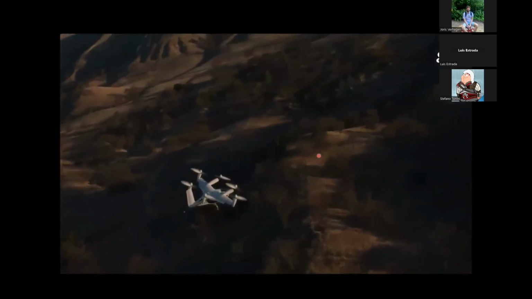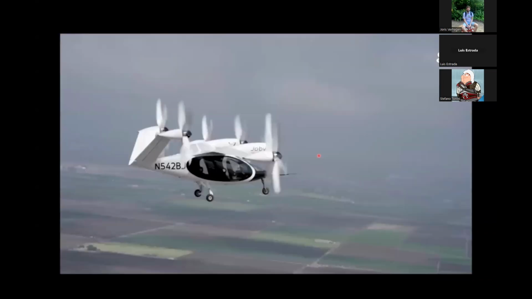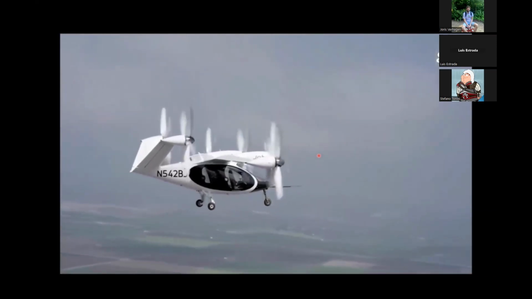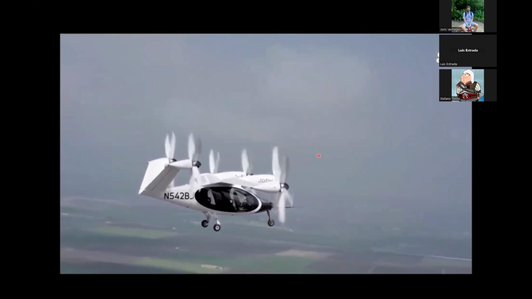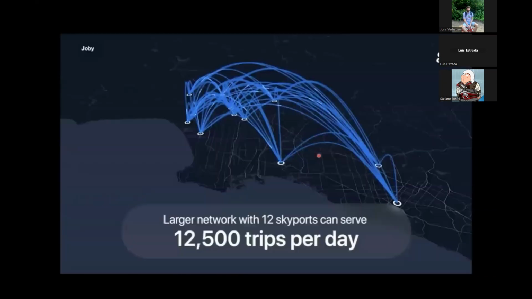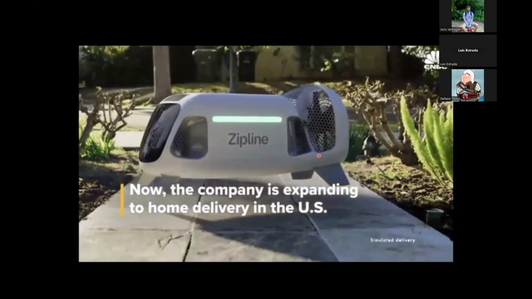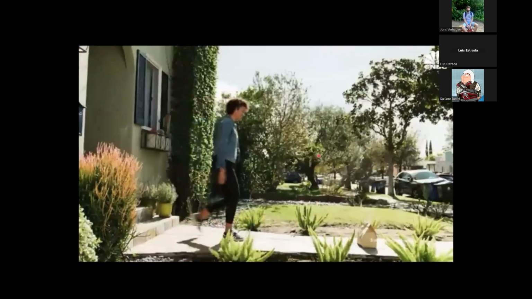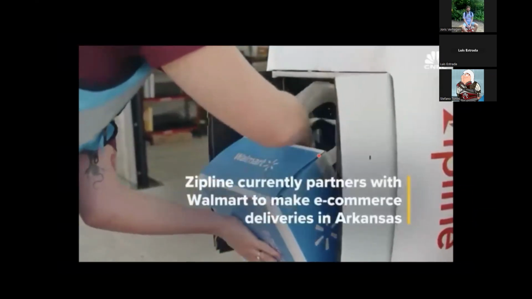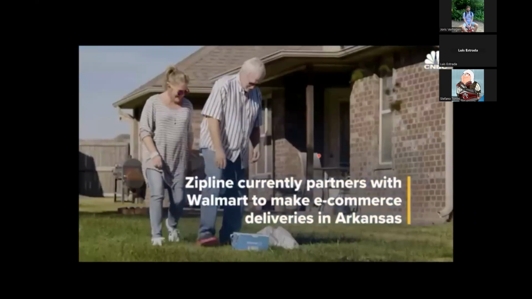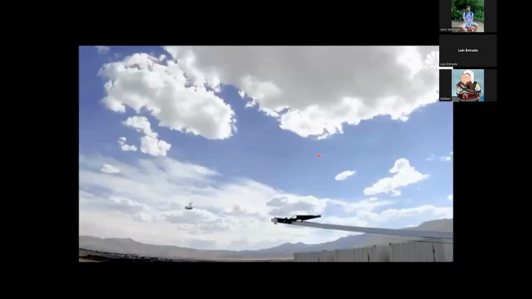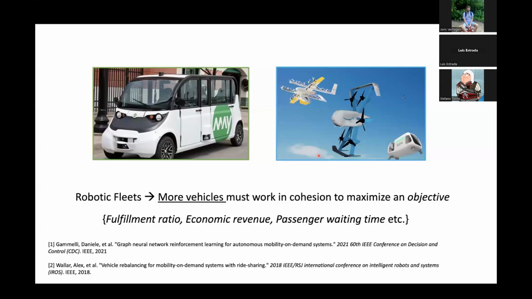Some of the motivation for my work comes from an application called advanced air mobility. Briefly, that refers to using this type of drones to transport cargo or passengers over short distances. This drone was developed by a company called Joby Aviation in California. They are working on developing a vertiport network in Manhattan. And you might have already seen this one. This is from a company called Zipline. They have been operating in Africa for a while, delivering medical products, and now they are expanding their operations in the mainland US.